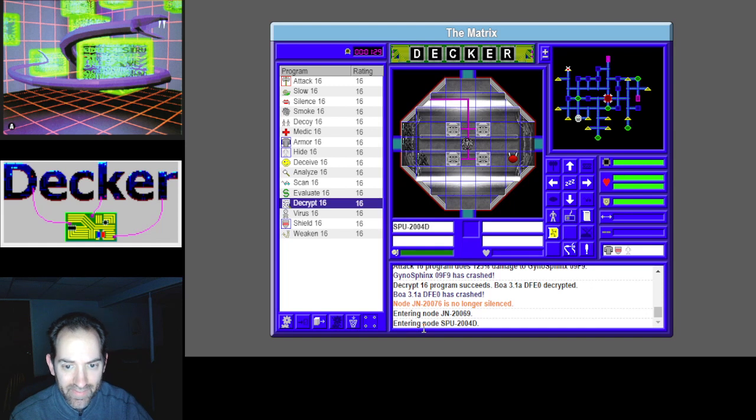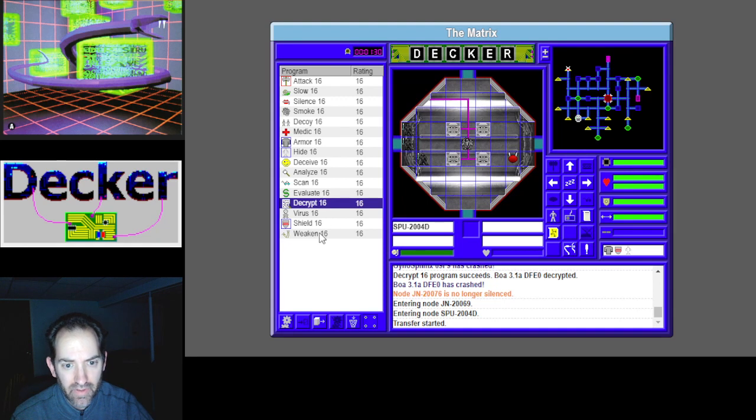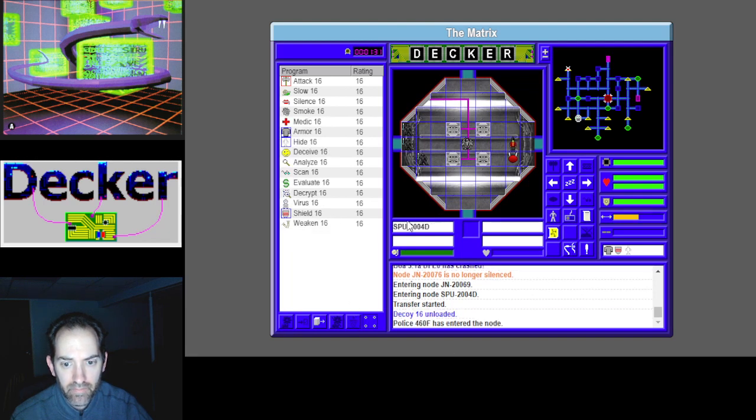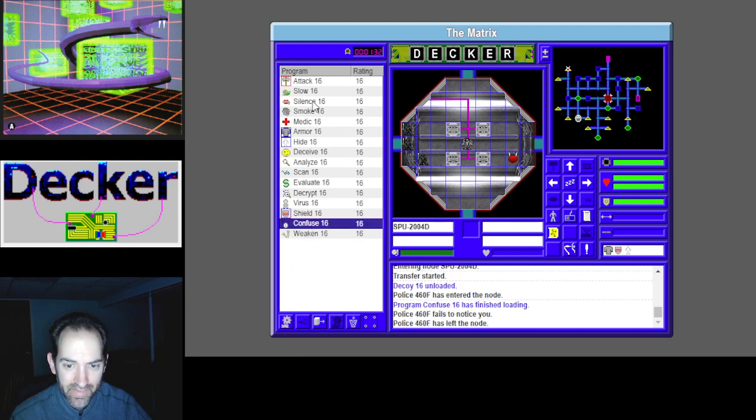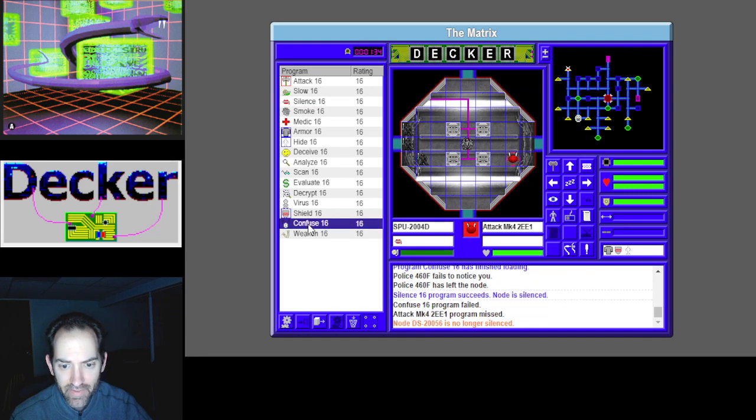So yeah, once again, one of the things I really like about this game is all the different options that you have. Let's load up Confuse. And we will unload. How do I do that? I'll unload that one. Alright, and now I've got Confuse up and running. Now this one's kind of a funny one, so I'm going to silence. I'm going to nail this attack with Confuse, but it failed. Let me try again. Alright, it's confused for 16 seconds. I'm going to go ahead and confuse this other one too.